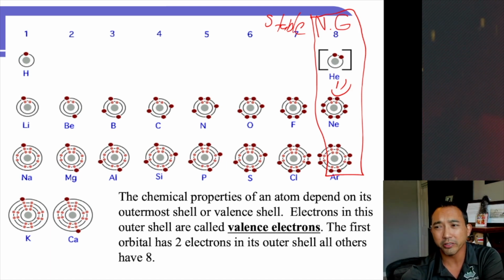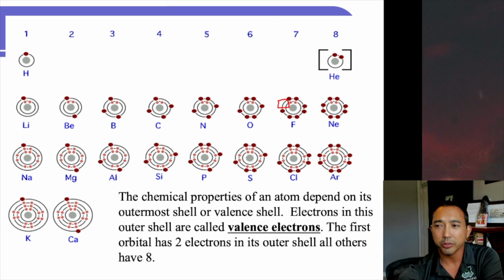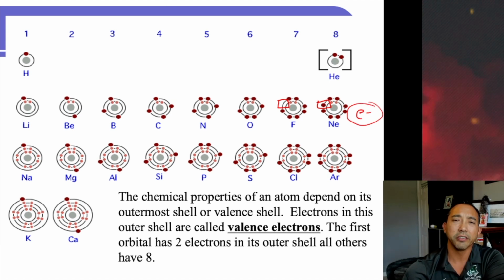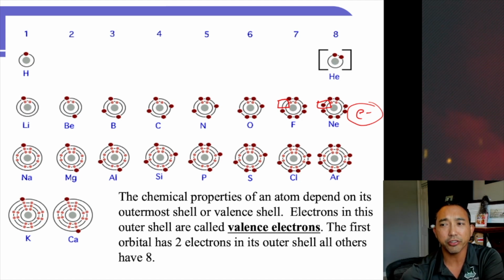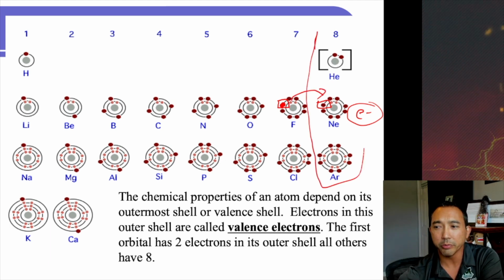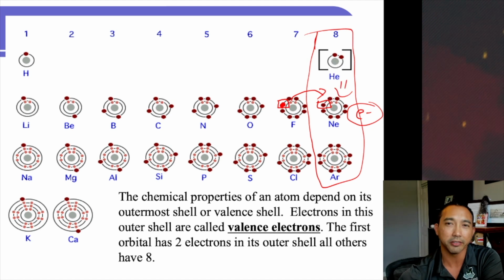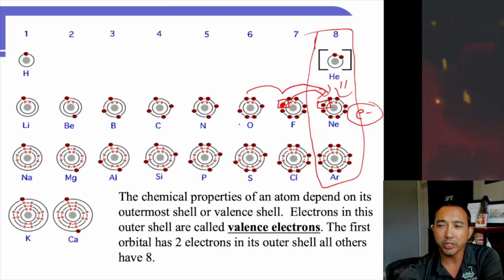So what they want to do is, this fluorine, for example, right here, he is one spot away from this side, which means if you take a look right here, he is missing something that he has. That something is that electron I was talking about. So what happens is he needs one valence electron. He needs to share this electron with somebody else to complete him. Once he's complete, he will move over, and now he will join this little happy crew over here, right? These little happy guys. Okay, great. Now, same thing. Oxygen is 2 spots away, so he needs 2 valence. He needs 3, and he needs 4.